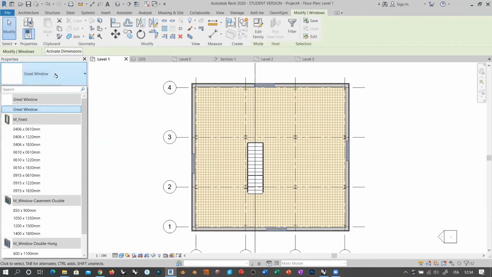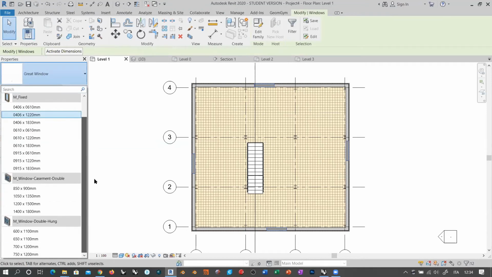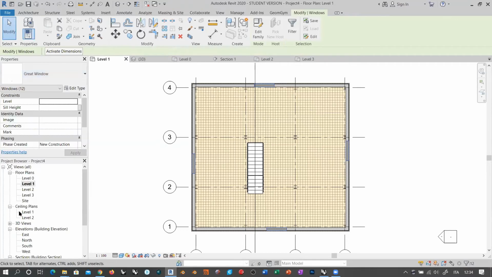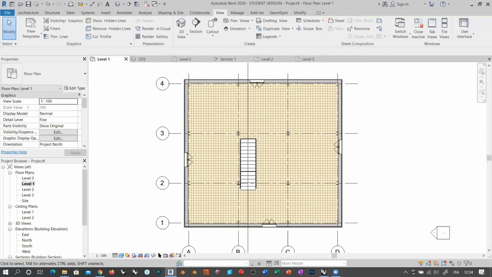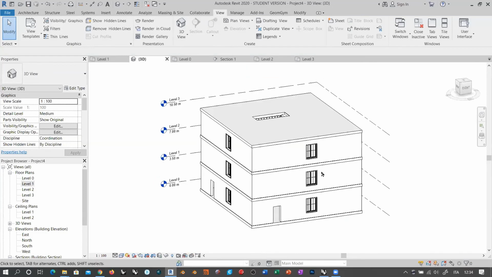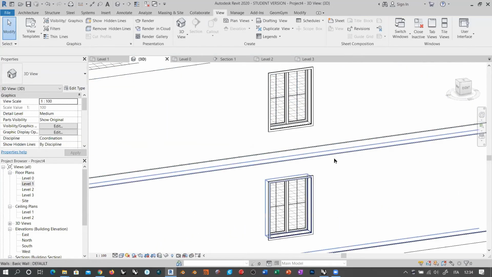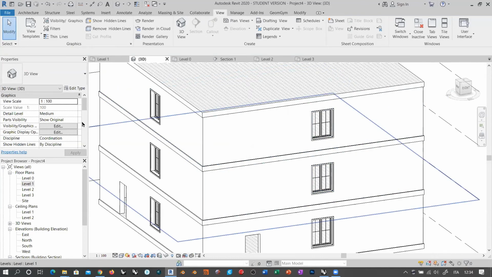So we had a window 2 meters by 2 meters. Let's see if we have something. Well, the closest is this one. If you change to this, you are basically substituting all the windows with this new family here. And so everything is now set up properly. If we go back to the 3D view, you also see the windows. Okay, so it's very easy.